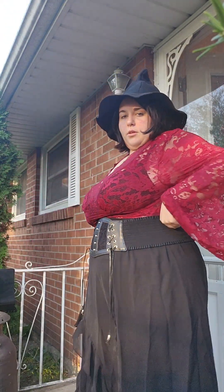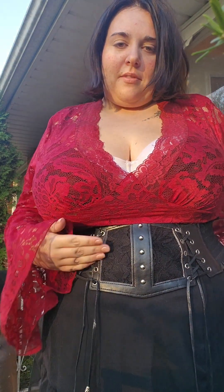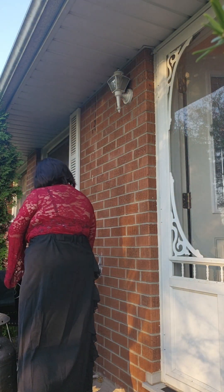Okay so this is what it looks like. I'm going to try the other belt on in a second. I came outside because there's more room to move around. I might wear a different bra underneath, one that's a little bit more — yeah, I'm going to fix that. Okay, this is what it looks like. I'd probably wear a different bra underneath. I wish this was a little bit tighter because it's not quite giving me that actual corset vibe, but I have the other one. This is what it looks like from the back of the corset.